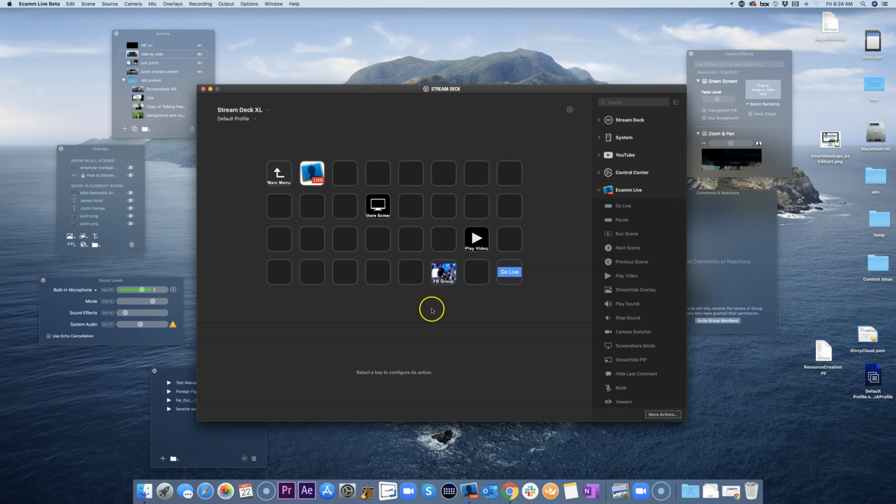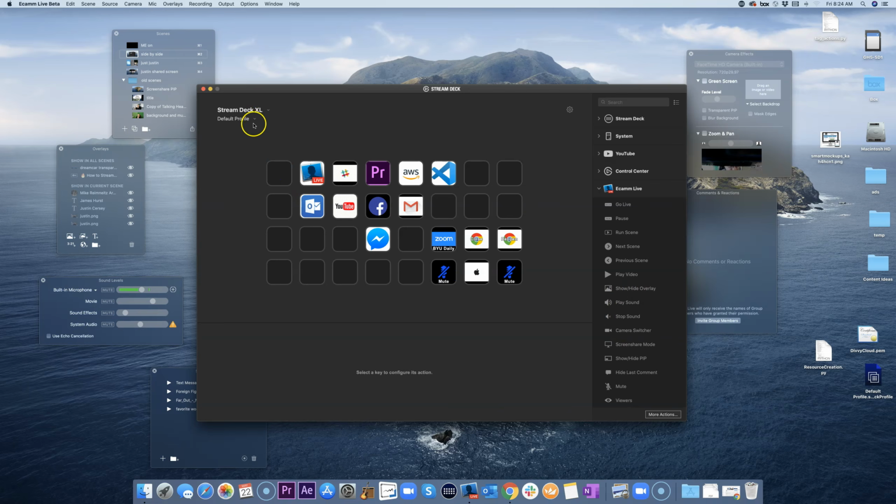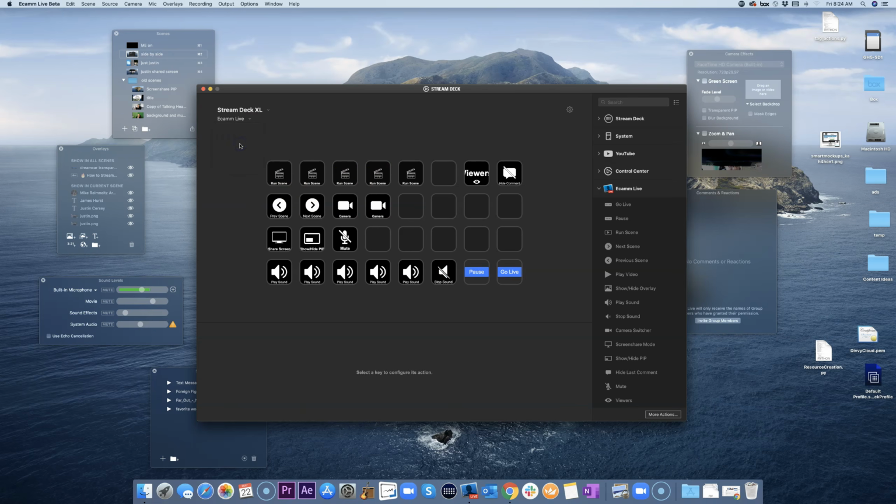So you're going to download Stream Deck, you're going to download the Ecamm Live plugin, and now you can start playing with this. You could start from the Ecamm Live profile, right? But like I said, that's going to put you right at the home page.